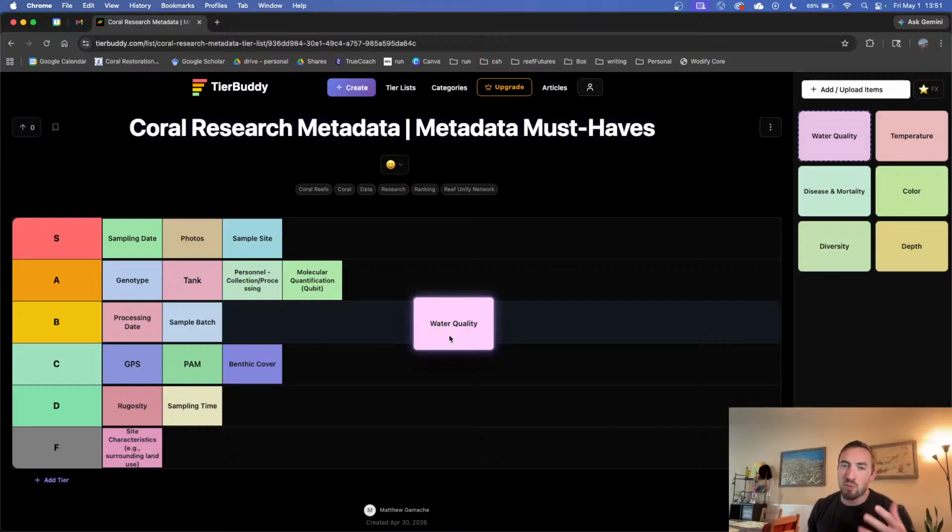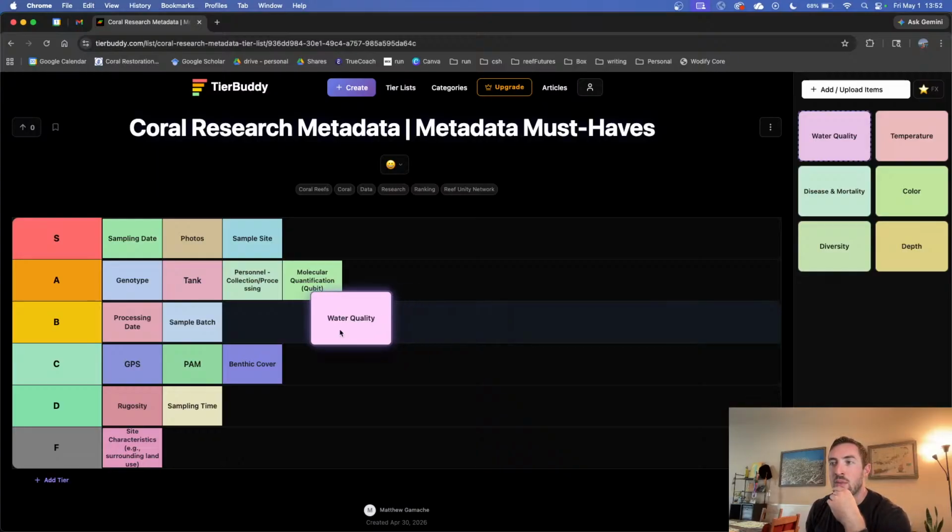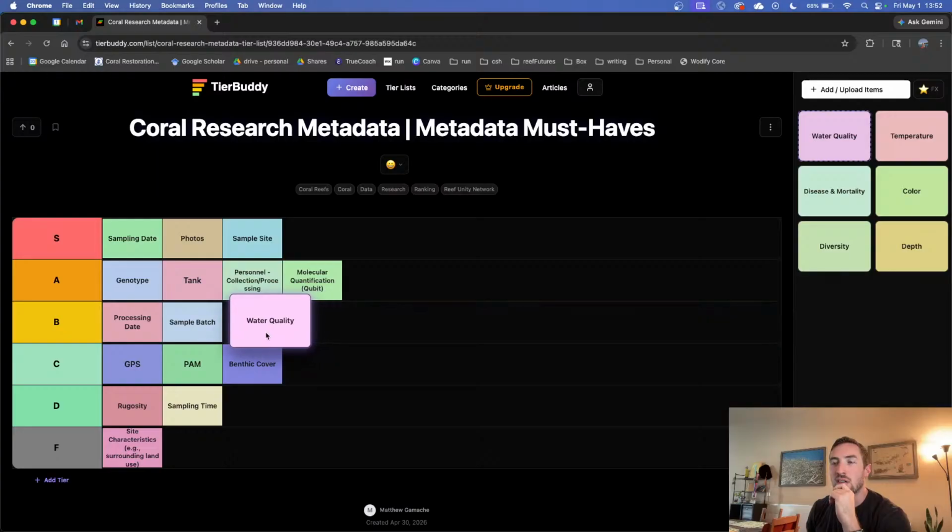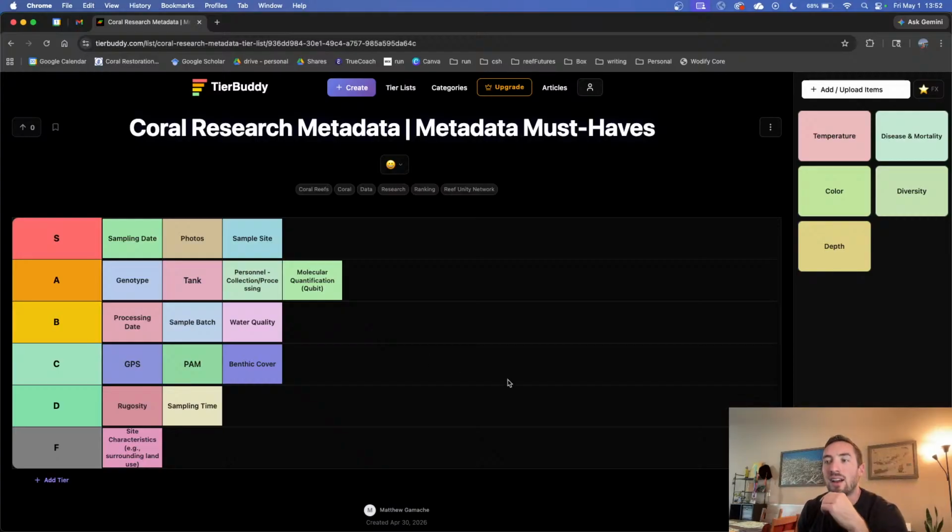This could also be a direct measurement. Like, this could be your interest, like, how does turbidity affect the FE over FM? I think there should be a paper coming out on that soon. But I'm thinking water quality is a B tier. It's usually helpful. You don't need it. But, this is coming from an ecologist here, it's cool to know.